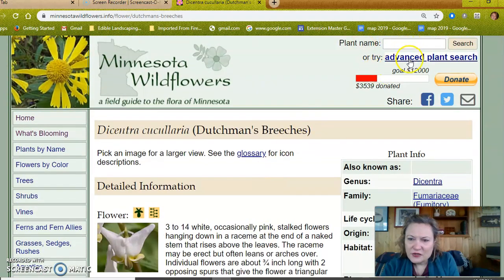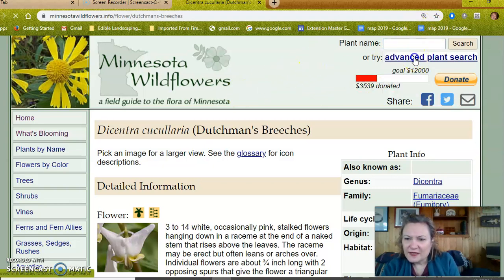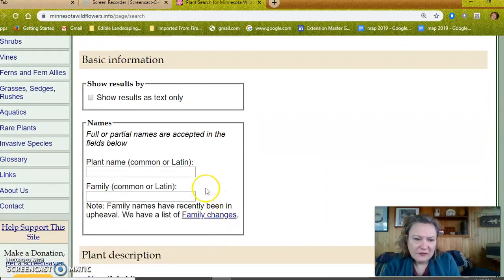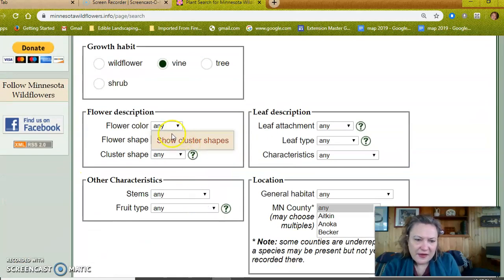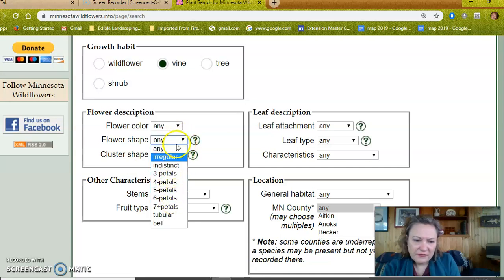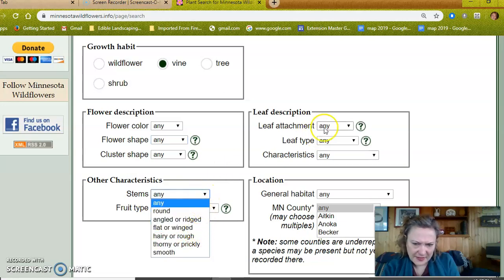Now let's say maybe you know the name of a plant, but you just want to make sure that you discovered it right, or you want to search for it a different way. We have a field we can type in, but I also like to go to the advanced plant search, and maybe we don't know the name, we know it's, let's say, a vine, and flower color, you can specify different ways, stem type, so a lot of different options there.